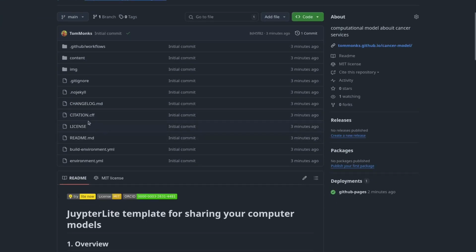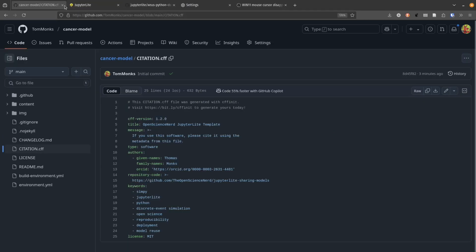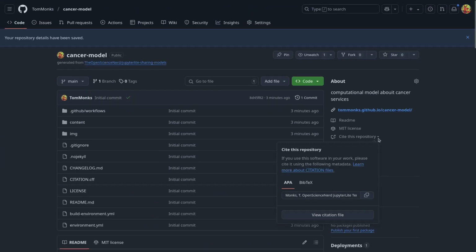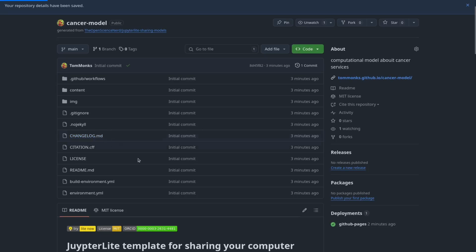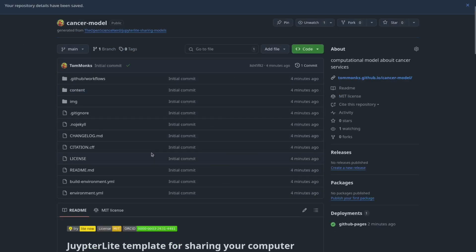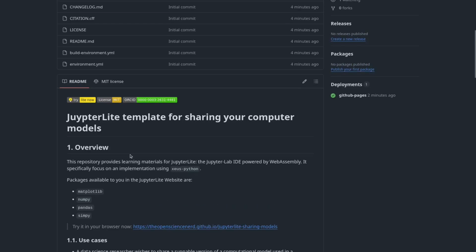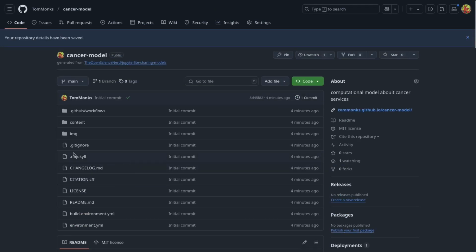What I've included in here for you is also a citation.cff. So if you go into there, you could edit that to be your own details. That would mean you'd have a link here where people could easily cite your repository. And we have a changelog here. If you click on that, this again is for my local template, so you might want to modify that for your own computational model. And you'd probably go down here and edit some of these details within the README file as well. For example, you probably want my ORCID on there, etc.